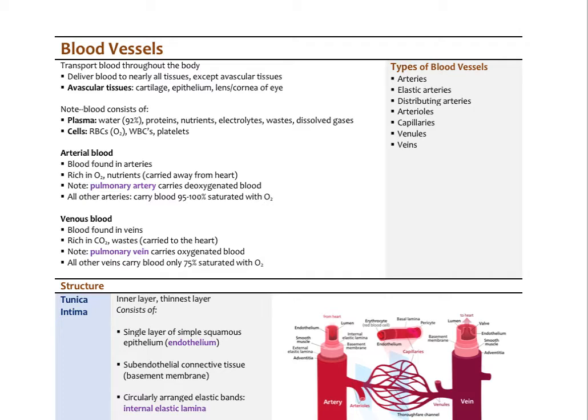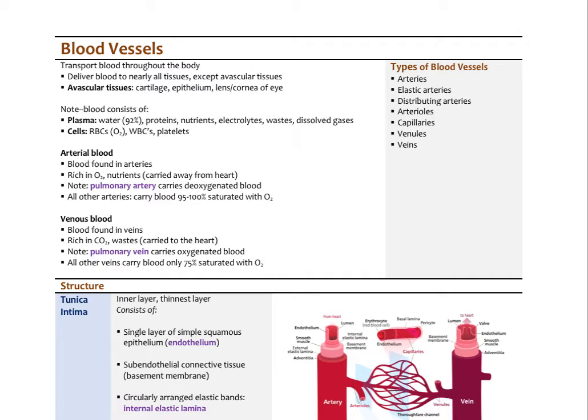Epithelium is unique in that all those tissues have a basement membrane, and they're avascular. So there's no capillaries that actually go directly to the epithelium. So the epithelial tissues get their nutrition from the layers underneath them, which are vascular. The lens and the cornea of the eye are other examples of that.